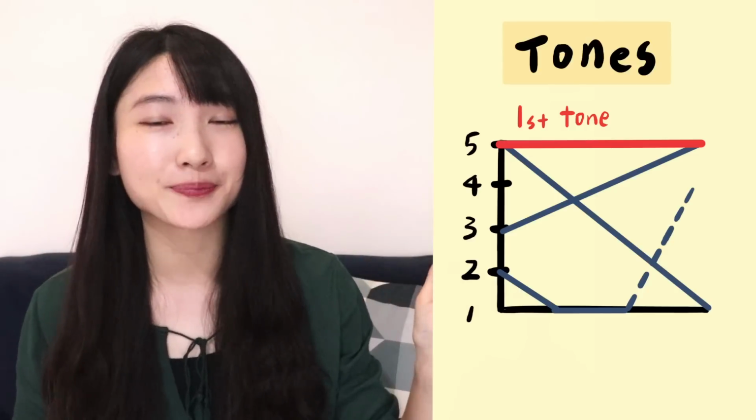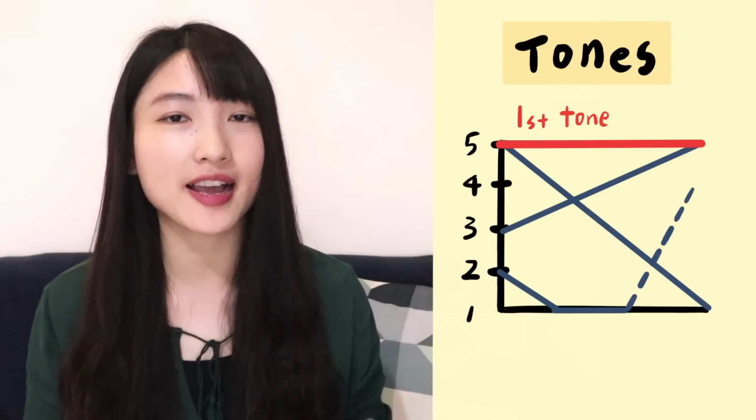Another mistake he made is that he pronounced the first tone in a low pitch. 科技商业。Look at this picture. You can recognize that the pitch of the first tone is higher than the other tones. For example, if you say, I'm learning Chinese, you would say, 我在学中文。Did you notice that the 中 has a higher pitch than other words in the sentence? Let's listen to it again. 我在学中文。It sounds unnatural to say 我在学中文。Yes, I pronounced it with a flat tone, but it was not high enough. So if Mark Zuckerberg had pronounced the first tone higher, it would have sounded more natural.